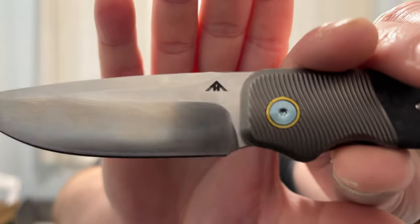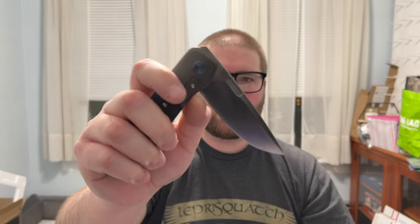You can see the unboxing for a better look at all this. It's on cage ball bearings — looks like brass cage, 5mm. You have a titanium backspacer and a titanium clip. One of the things that bothers me more than anything: a tappy, tap-tap-tap clip. At $195.88, let's run through the specs.